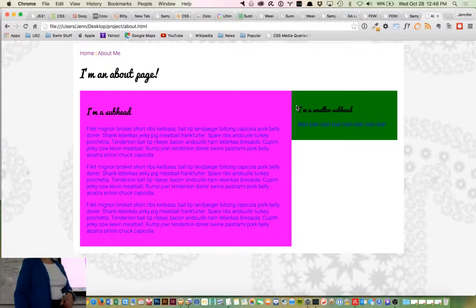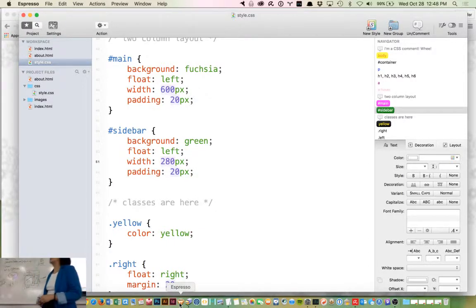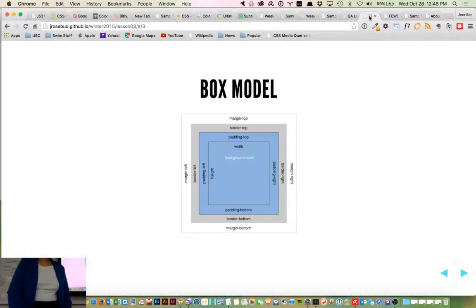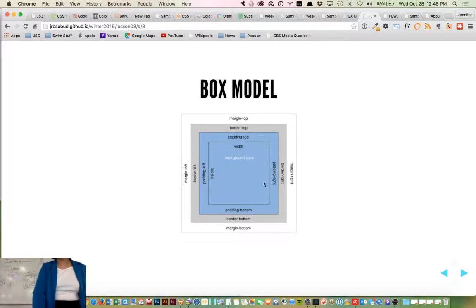what if I wanted to solve kissing cousin syndrome? I need to add space between these two elements. To add space between two elements, you use margin. That's the difference between padding and margin. If you look at the box model, notice that your background color extends into the padding, but it doesn't extend into the margin. It's just like a gutter if you're working with print. Margin is what separates two elements.